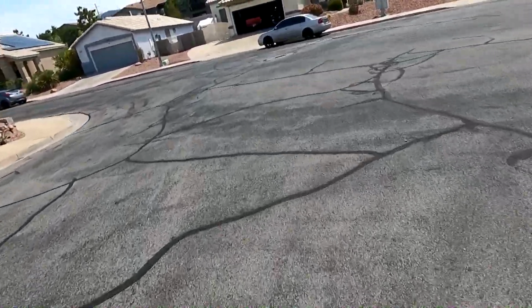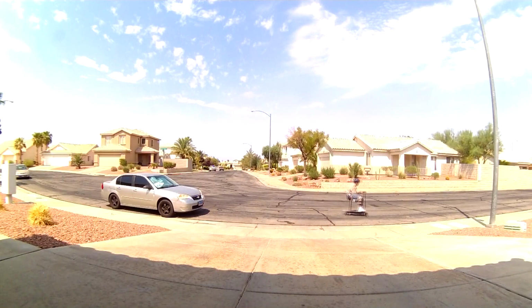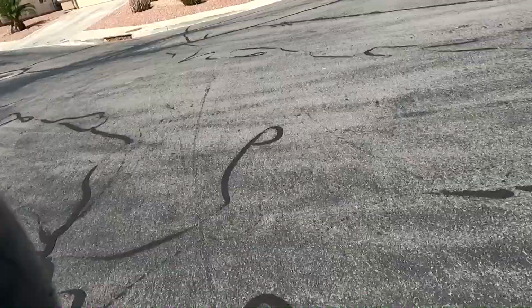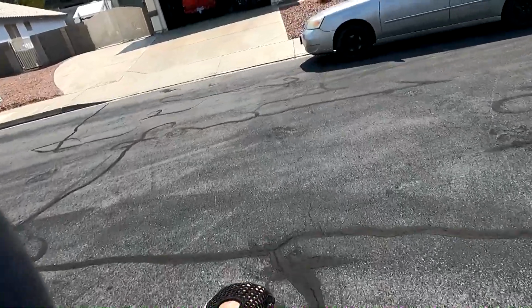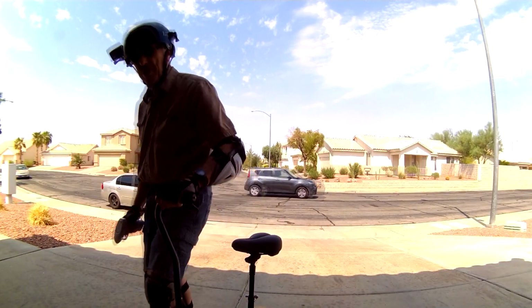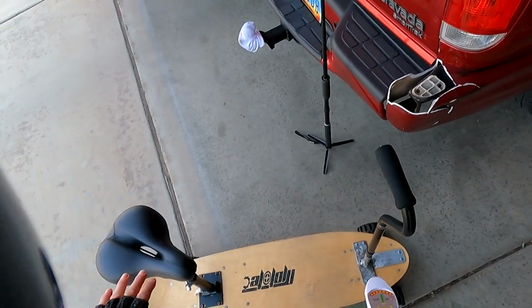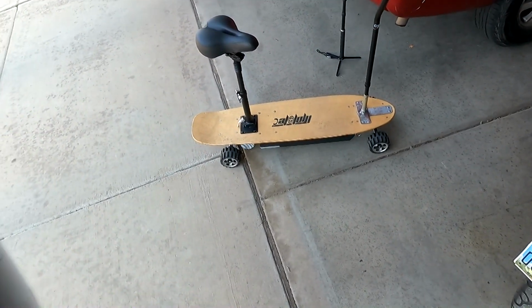Hey. Oh, brakes are working. It turns good. Let's go the other way. I think I'm gonna have to put this seat side saddle. It's too high up, the center of gravity is not good. That was my first start. It's a little off, so I think my center of gravity for the seat and for the tiller is a little high, so I'm gonna have to rearrange it. But it worked, it turns, I just gotta get used to the balance.